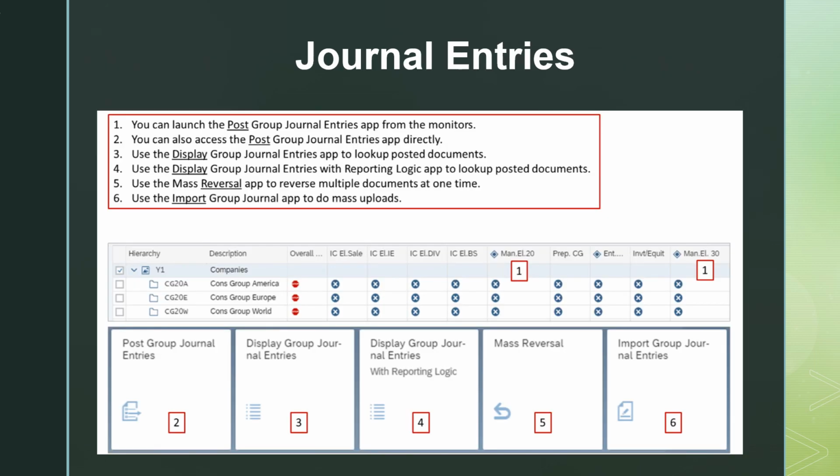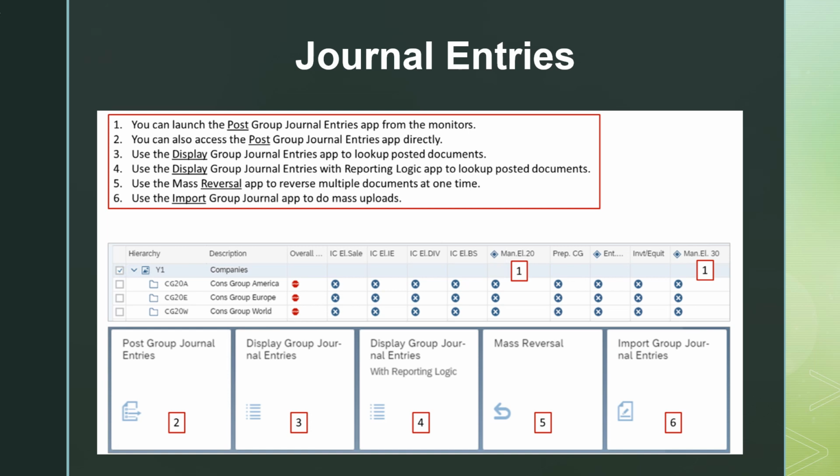Journal entries. Group journal entries are the consolidation-specific journal entries used to correct, standardize, or consolidate reported financial data to the requirements of the group. In the posting, you use different document types to fulfill these purposes. Group reporting entries are typically used to book one-time standardizing adjustments in posting level 10 to meet group accounting standards, and to record group share data at posting level 30.